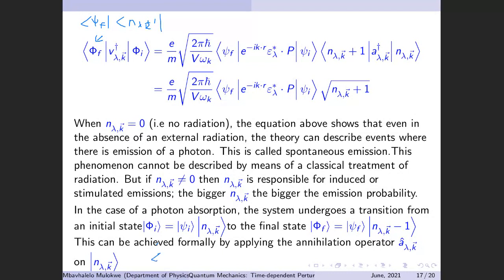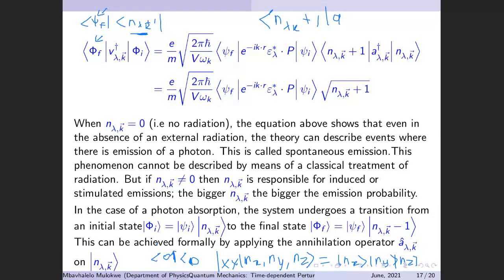We've done something similar; if you remember, in the first lecture I was writing things like 0, 1 or 0, 0. Maybe for the harmonic oscillator, you remember n x, n y, and n z. This was just the tensor product of n x, n y, and n z. I'm doing something similar here. So the a and a daggers do not act on that vector there, they only act there. And v dagger is proportional to a dagger, so you end up with n lambda k plus 1, which is the final one, a lambda k dagger, and n lambda k.